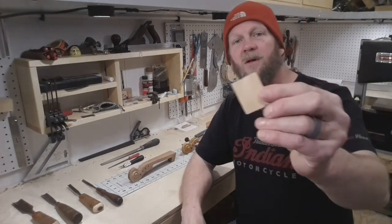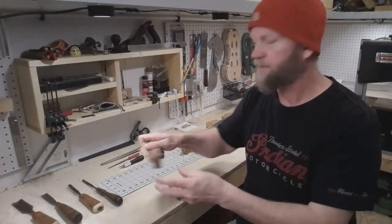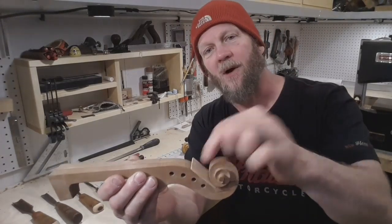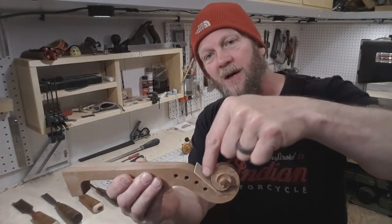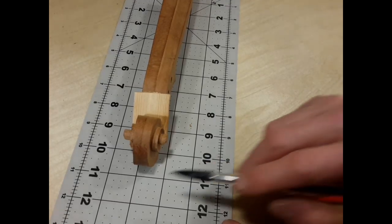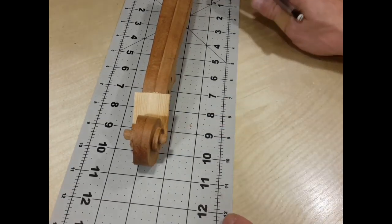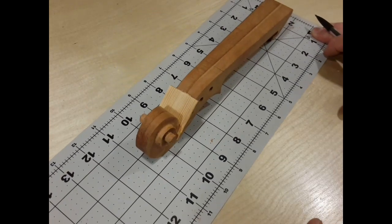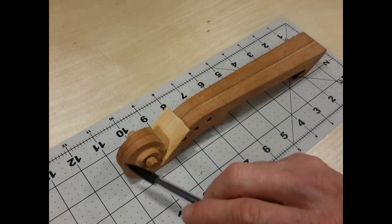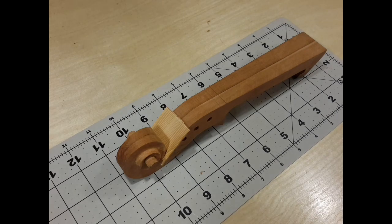You're going to want a little scrap of wood that you can tuck in your scroll to protect the future peg box should you slip as you carve down this way. Make sure you mark yourself a nice center line to work from. Because I joined two pieces of wood together, the glue joint provides my center line.